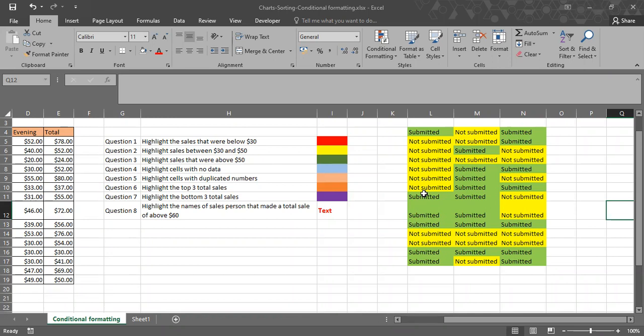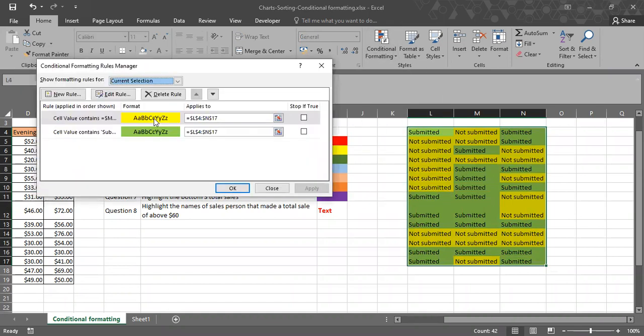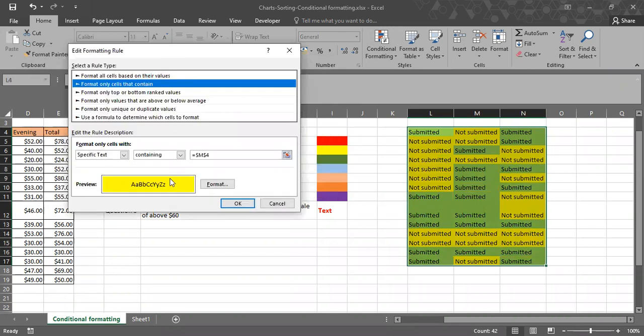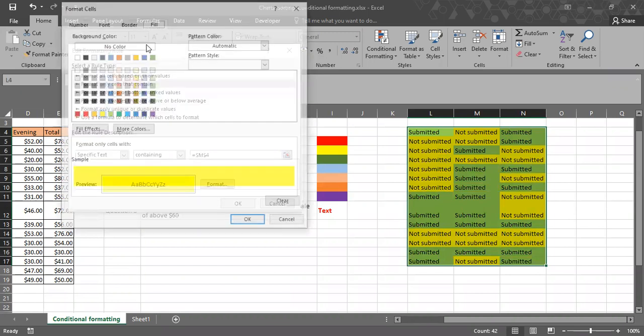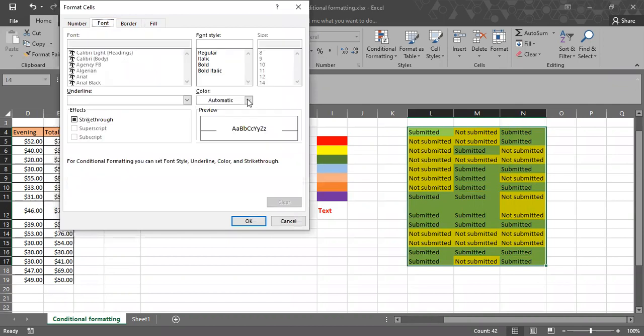Okay. Let us see whether that's possible. That would probably mean that we would need to also format the text, but I'm not so sure if that is really possible. We can give it a try. So I'm going back to format, but this time I'm clicking on the font, and I will change the color to be yellow.